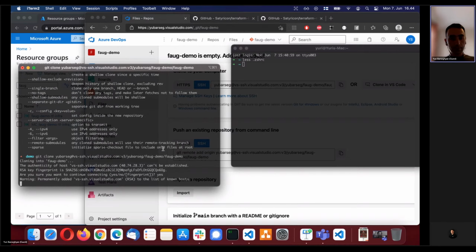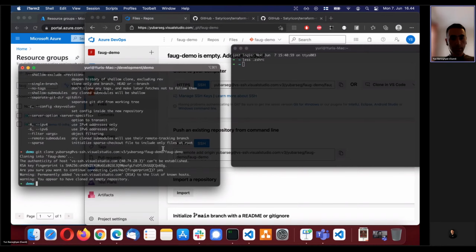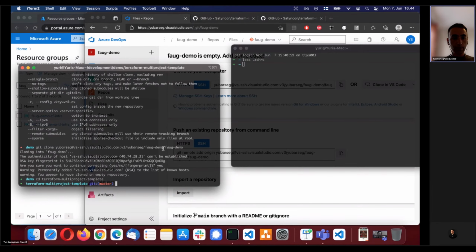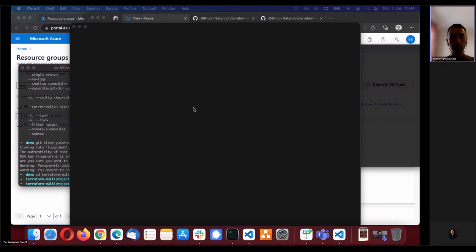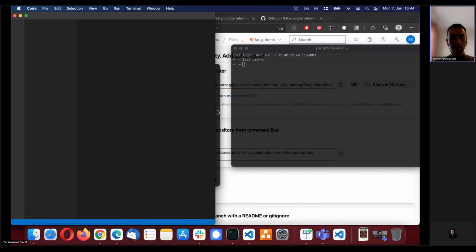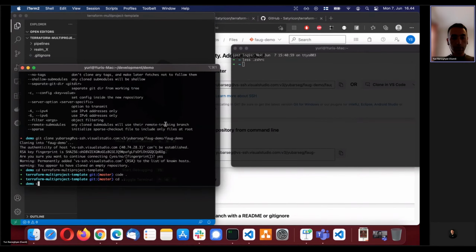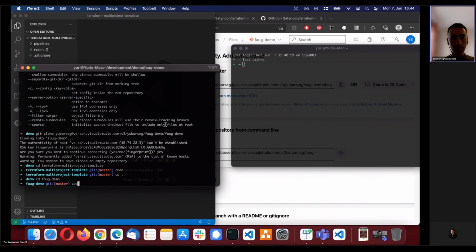Let's go into our multi-project template first, because I'm going to copy and paste from one to another. Then I need to open the Faug demo one.